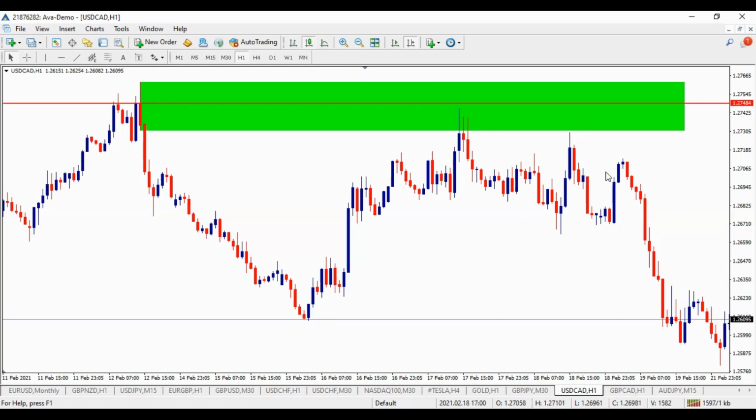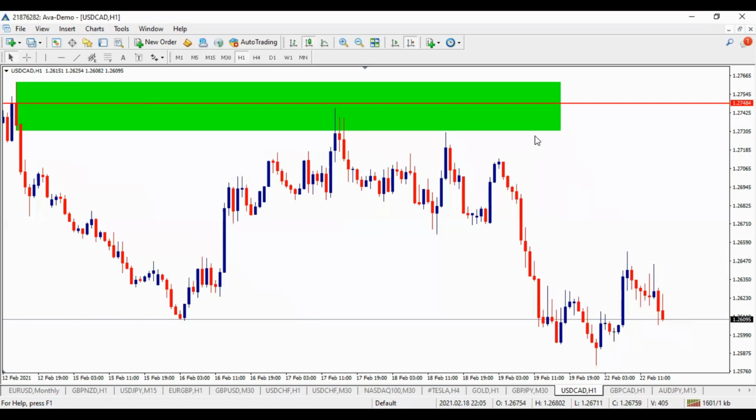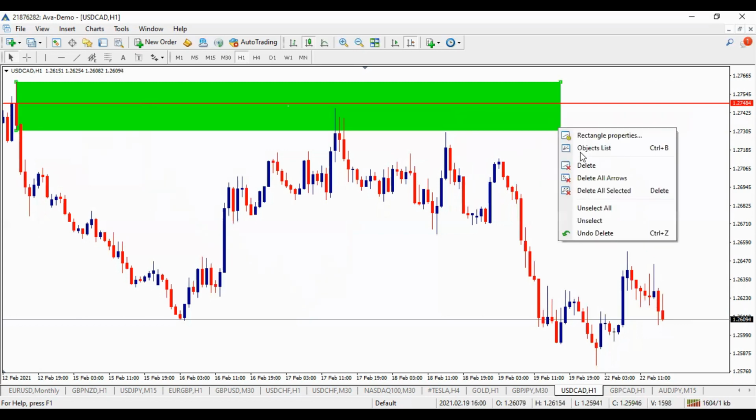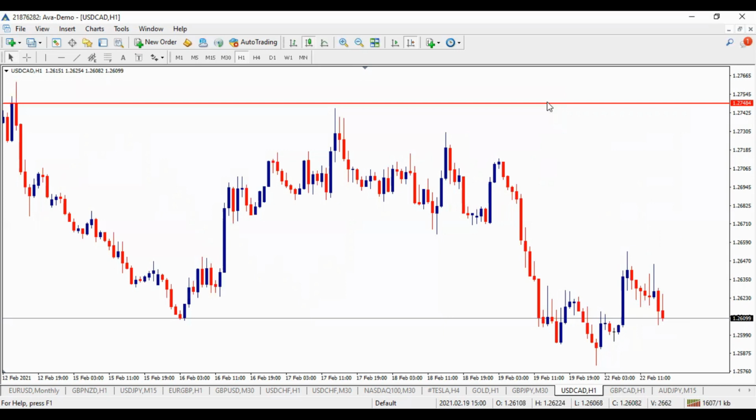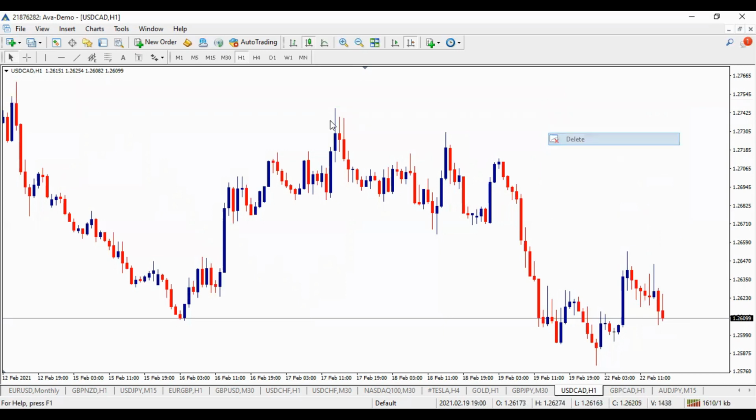Simple as that. It's almost the same thing here, though it's not really that clean a supply. You can see here price was moving up, and it came to test this level of supply, but as you can see, it also created a level of supply, though not that neat, because there are not those big candles that we're looking for. But as you can see, this area here was violated. Price actually broke through this area.